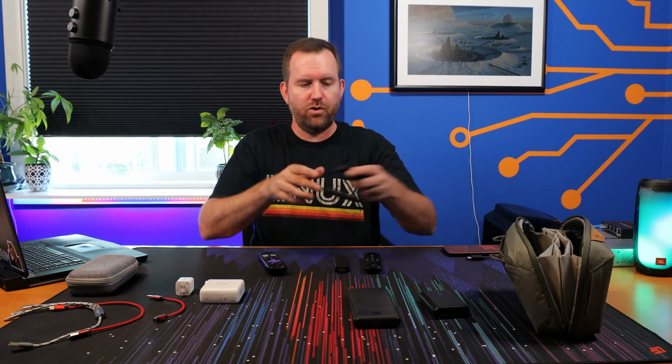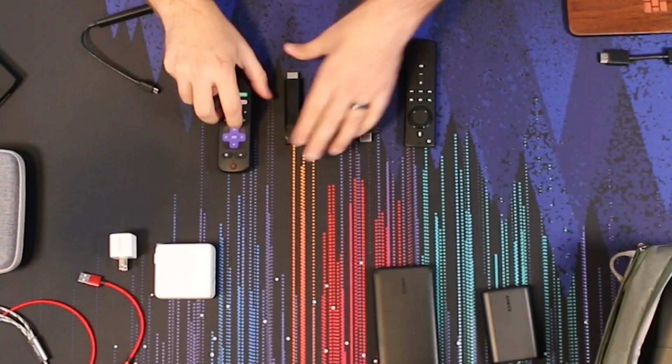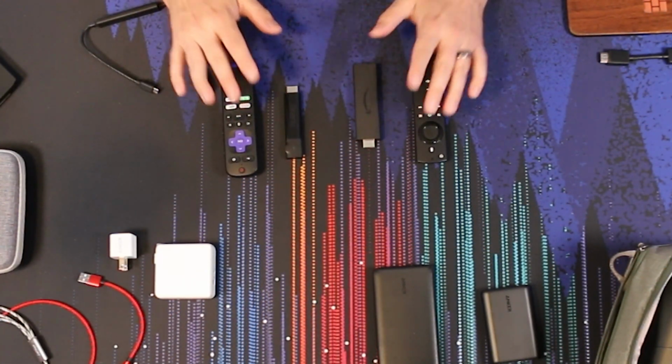Finally, we have a couple of different streaming sticks here. I have the Amazon Fire TV stick as well as the Roku Streaming Stick Plus. Now, I like bringing a streaming stick to a hotel room because it already has all of your stuff logged in, right? So if you got Netflix and Hulu and HBO Max and all these different little applications, well, just bring your streaming stick, plug it into an HDMI port on the hotel television, and both of these sticks have no problem getting past hotel Wi-Fi captive portals.